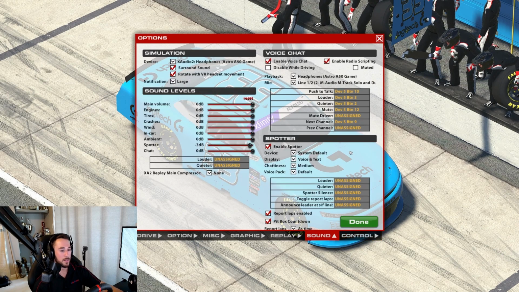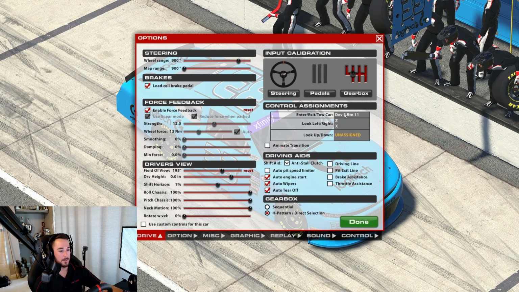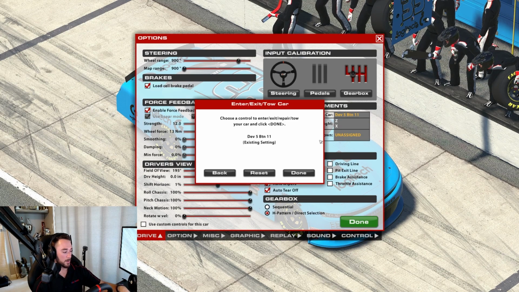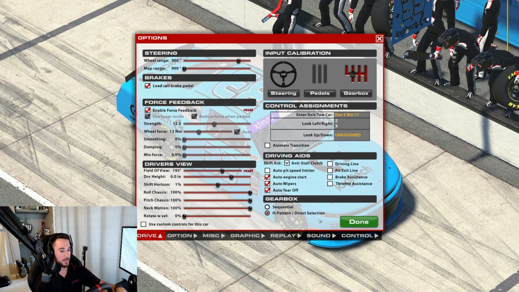Escape car. So the escape car settings over here, if you want to map a button, all you do is click on it, choose a control. I'm going to hit this red button. That's what I'm going to program. And then I hit done. And then done to leave the wizard.